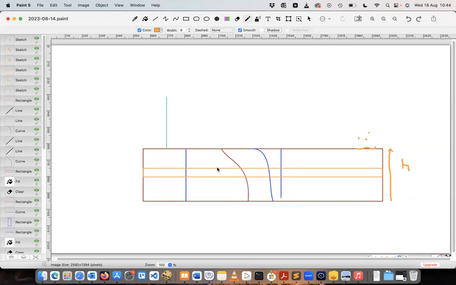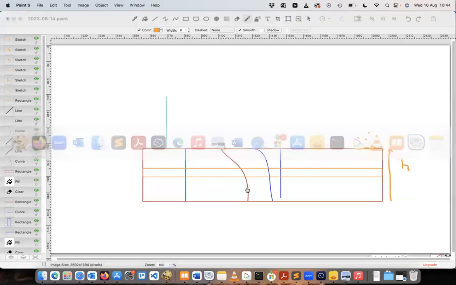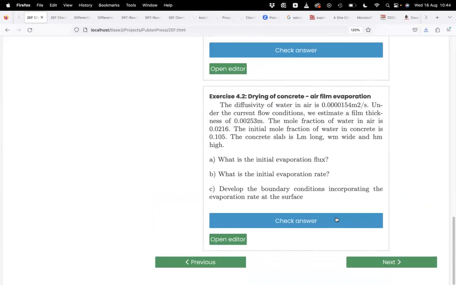And so we said, if all the changes are regarded as happening in a certain small space, then we can define that space to be the film, and our balance written in terms of that film can then account for whatever variations we have, and we don't need to integrate over the whole space. And that's in effect the second variant of what we'll try in solving our drying of concrete problem.